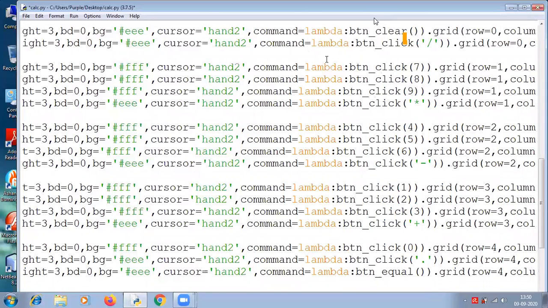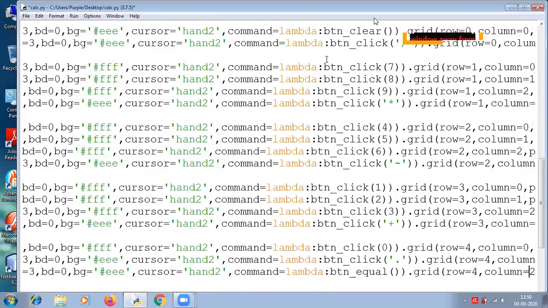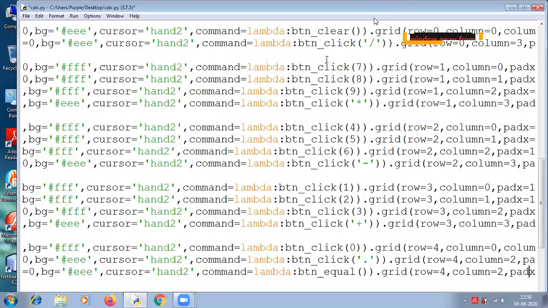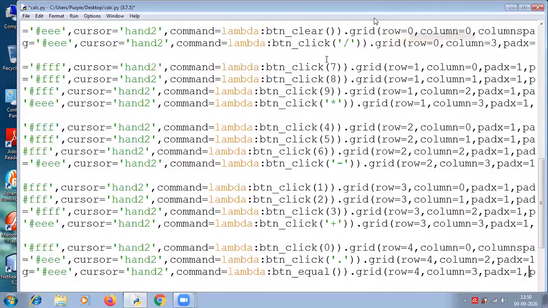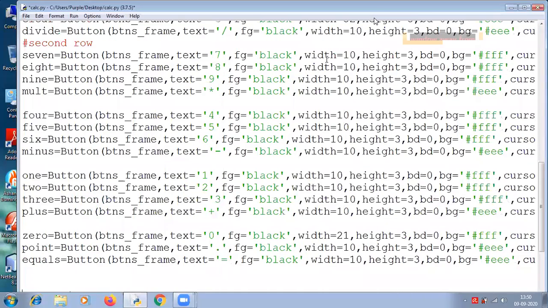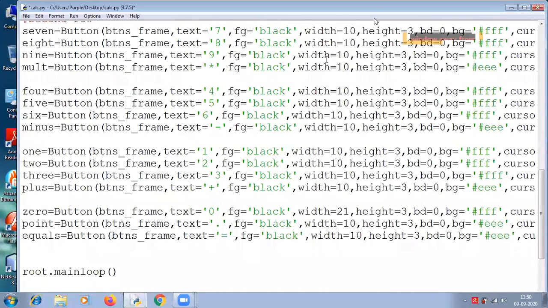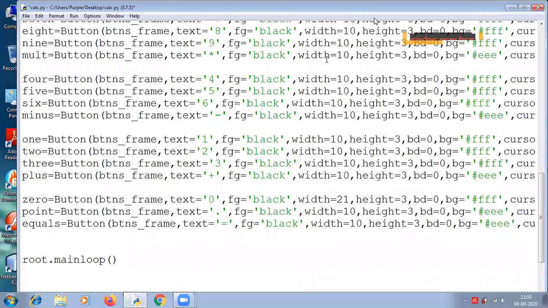We have defined this function at the beginning. There is no argument inside that. Then grid row 4 and column 3. The column span 2 means it covers 2 columns.